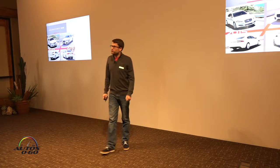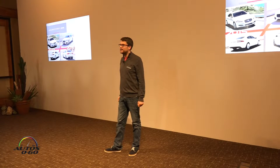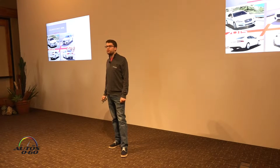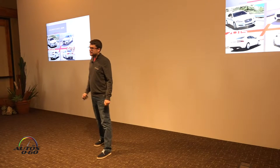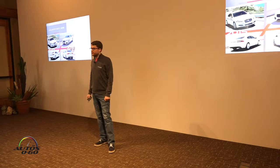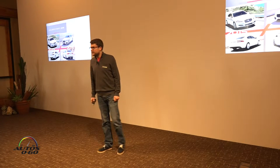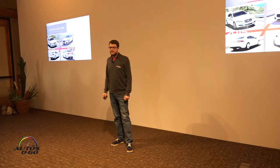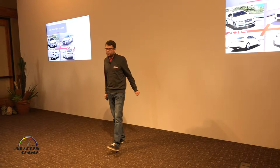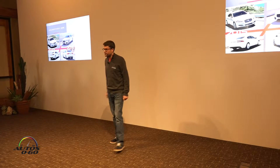The original XF was launched in 2007 and it was the first Jaguar sedan produced solely under Ian Callum's design leadership. It introduced a new, bolder Jaguar brand to the world, bringing new customers who appreciated its fresh approach to design. In the last full year of its life we sold almost 50,000 units — more than any other year. By end of 2014 we'd sold more than 280,000 XFs in over 100 countries. The XF is also our most awarded Jaguar ever, collecting 145 global awards over its lifetime.